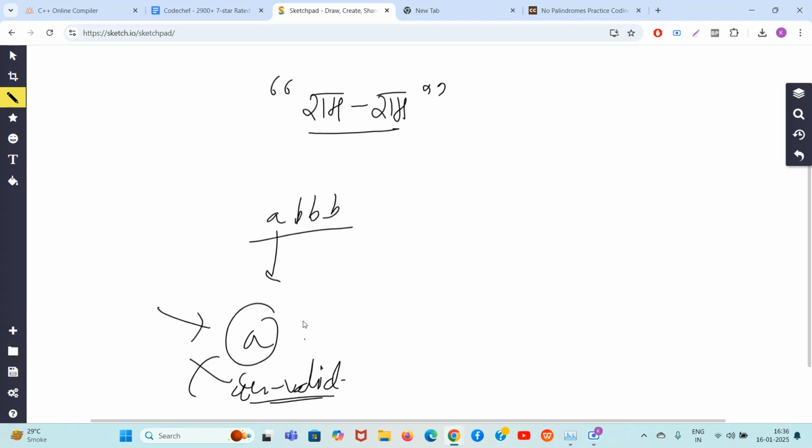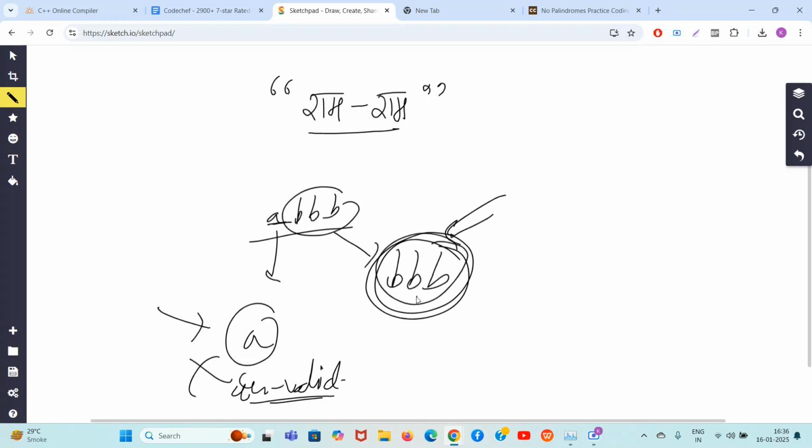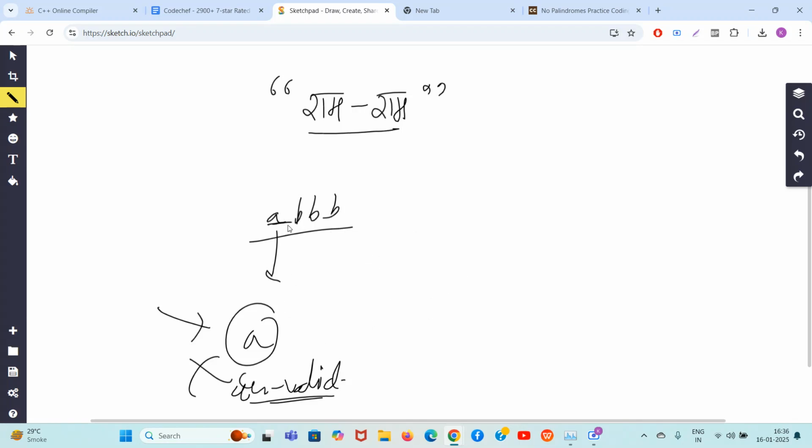Invalid क्यों है बेटा? क्योंकि अगर आप ए को सिलेक्ट करोगे ना, तो ये जो बचा हुआ है ना बी बी बी बी, ये फ्यूचर में कभी सॉल्व नहीं हो सकता है, क्योंकि इसके अंदर दो कैरेक्टर की ऑड फ्रीक्वेंसी होनी चाहिए थी, बट इसमें तो एक ही कैरेक्टर की ऑड फ्रीक्वेंसी है. So if this is not valid, you will ignore A. तो अब क्या करूंगा, अब मैं बी ट्राई करूंगा.